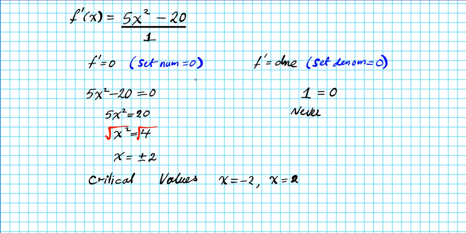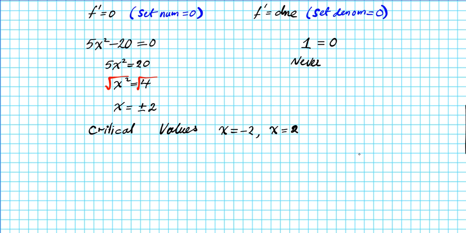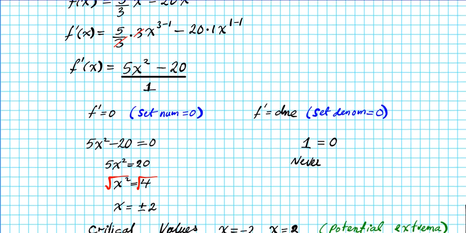In some other problems involving rational functions, you might have a variable in the denominator, and then that will help you find where the first derivative does not exist. And those ones qualify as critical values too. Okay, now another word for critical values are your potential extrema. Okay, these are like candidates to become an extrema. We do not know for sure if they are extremas yet. In order to get confirmation, we have to subject them to tests, either the first or the second derivative tests. In this particular problem, we are focusing on the first derivative test.